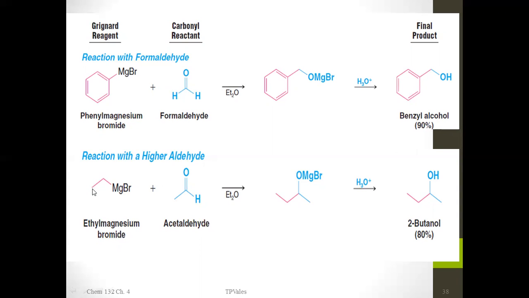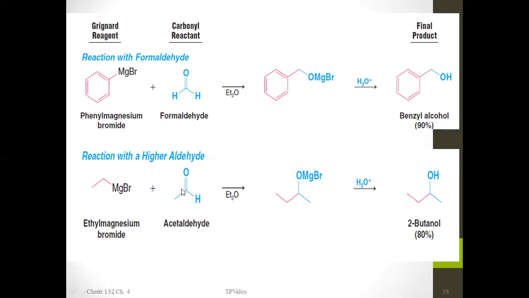So for example, here you have two carbons and you have this one. You can expect 1, 2, 3, and also 1, 2, 3, 4, so you get your four carbons. This will attack this carbonyl carbon. And of course, since it is a ketone, you expect a secondary alcohol.